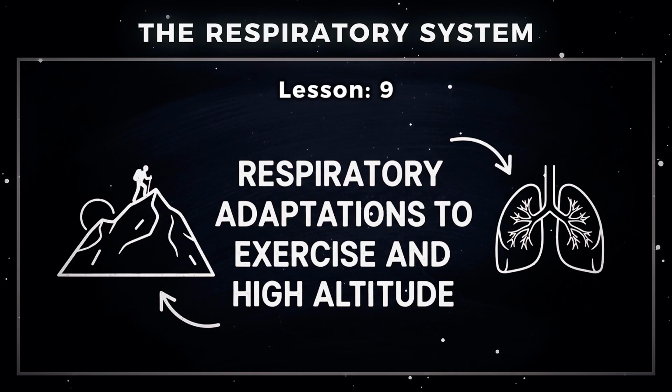Let's begin with the immediate challenge of exercise. When you start to move vigorously, your muscles become tiny furnaces. They consume oxygen at a staggering rate and pour carbon dioxide and heat into your bloodstream. To keep the fire burning, the respiratory system must ramp up its delivery and its waste removal. This increase in the rate and depth of breathing is what we call hyperpnea.